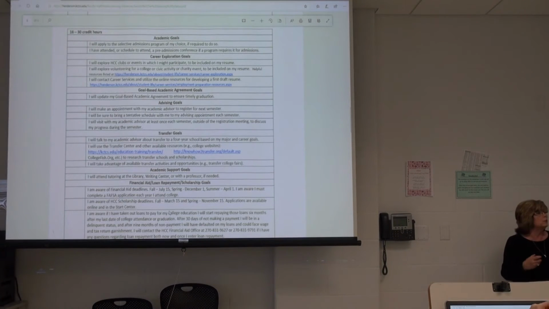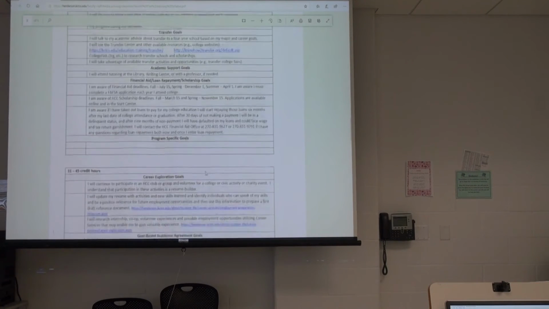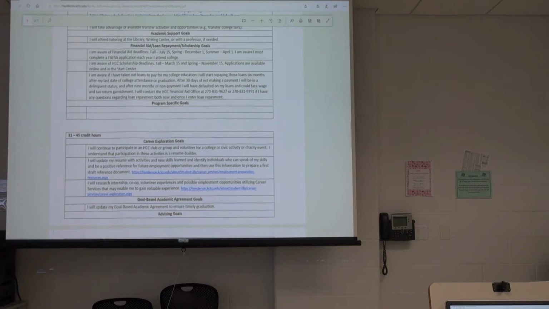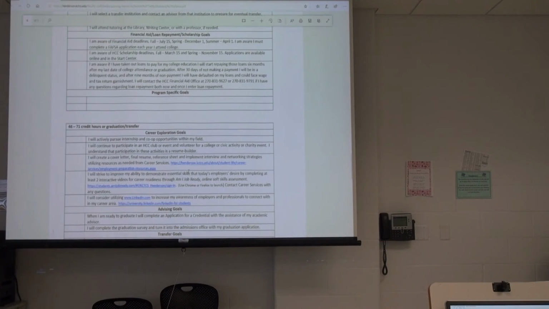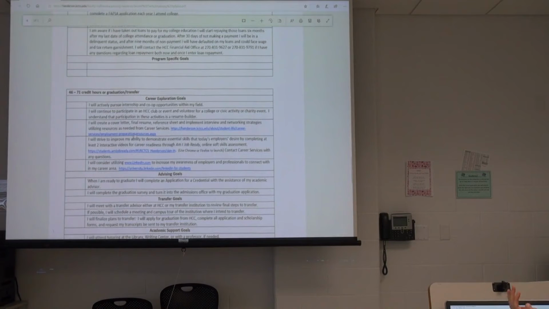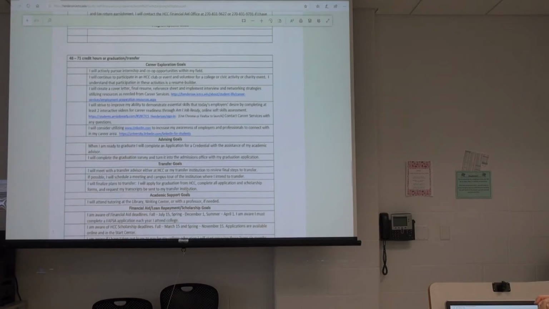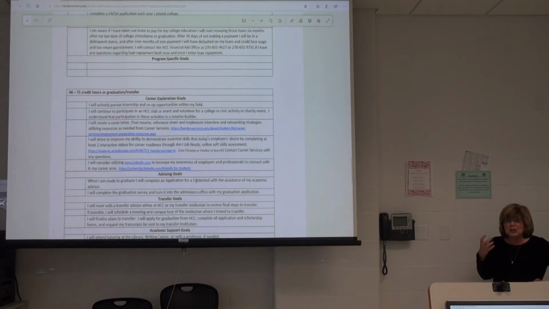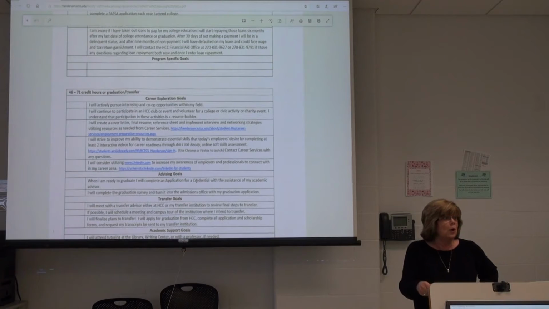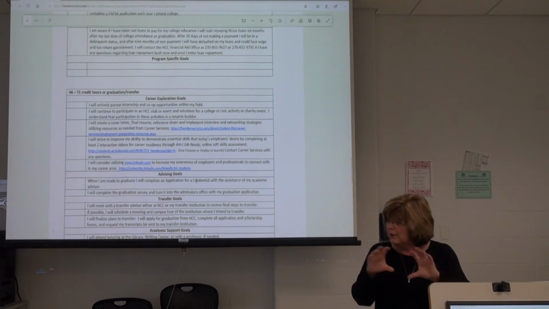Now you might want to be looking for a transfer. You can find transfer information here. These links are active. And again, you keep on going through 31 to 45. Now we have new things in here. When they get to 46 to 76, now we're looking at their cover letter and their final resume. We're looking at whether they applied for their application for graduation. So it gives you things as an advisor that you might want to bring up or point out to your students when they're in that certain range.